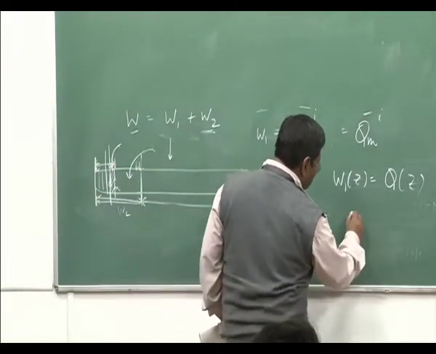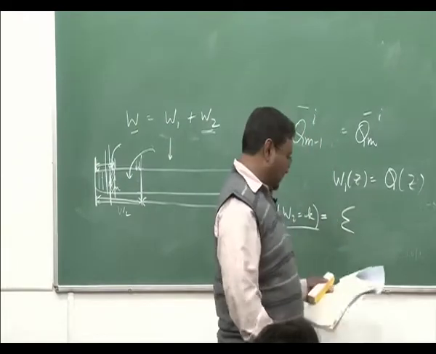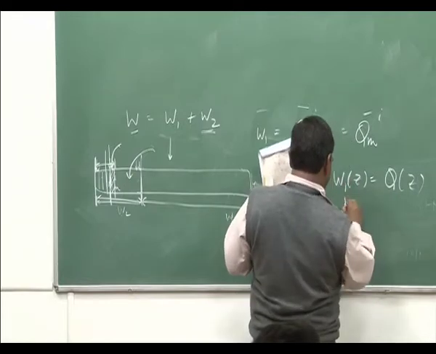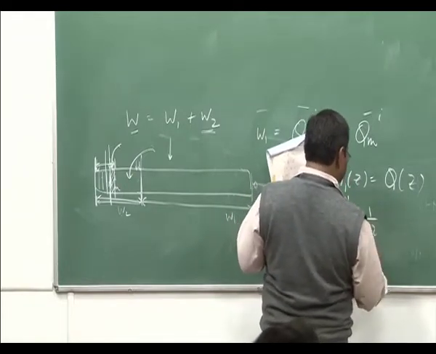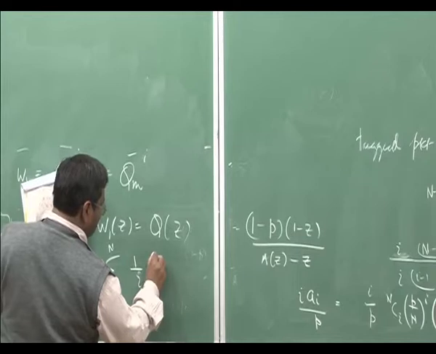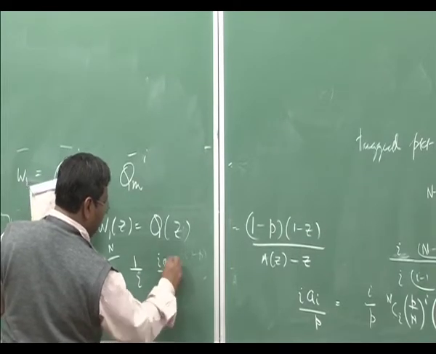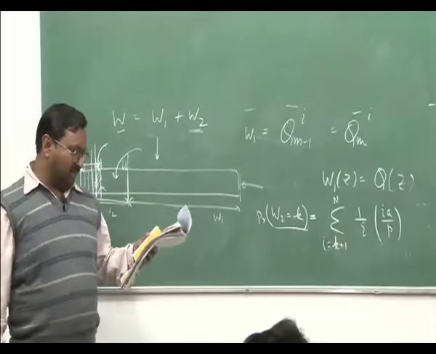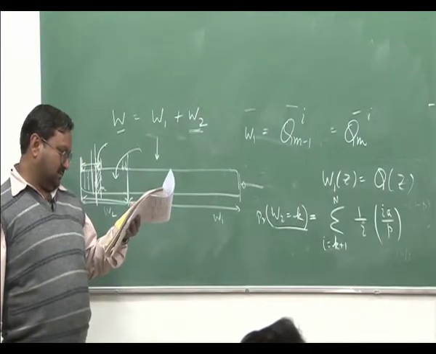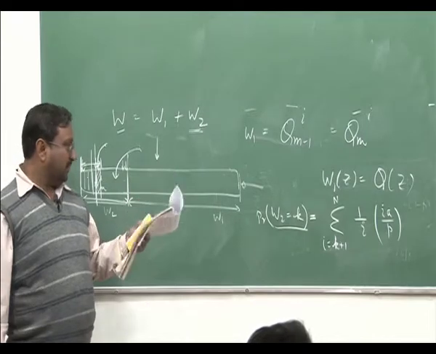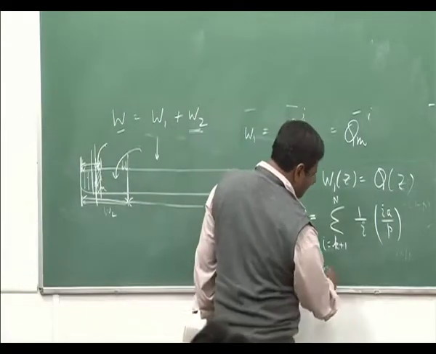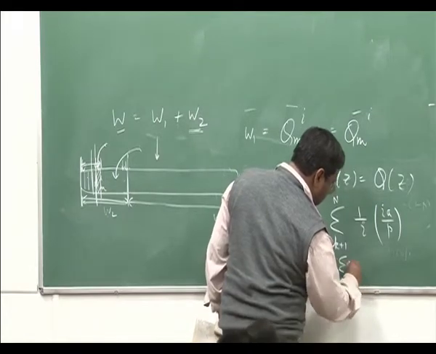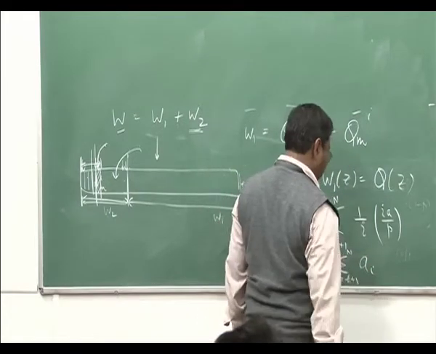So, this actually means this probability has to be nothing but the sum over I equal to K plus 1 to n of 1 over I, times the probability that the batch size of I will be there. This is what will be the probability, and this is interestingly nothing but this.